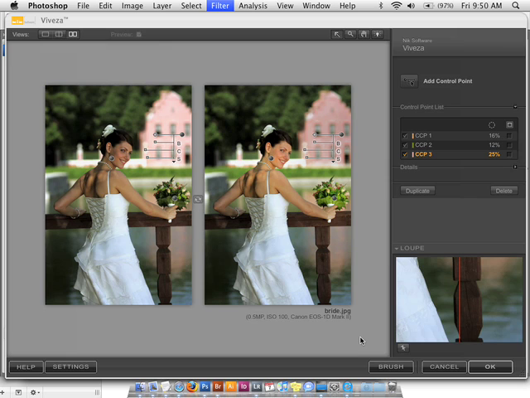Is this something that I could do in Photoshop? Absolutely. Could I do what I just did that quickly in Photoshop? Probably not, because I was describing it as I went along. I could probably do what I just did in here in about 30 to 60 seconds, where it might take me a couple of minutes to do in Photoshop.